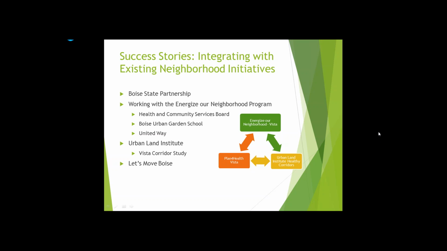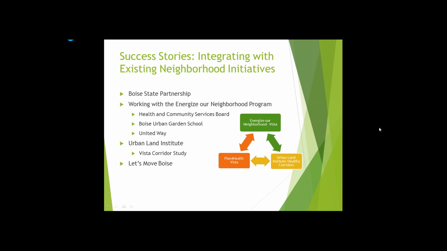And then also at the same time, right around when we received the funding from the CDC for our coalition, the Urban Land Institute announced that the Vista corridor was going to be one of their 4 national demonstration corridors, looking at the health of people living along the corridor, what kind of partnerships and collaboration would be needed to spur development, spur change for the positive indicators in our community, and what kind of changes really are necessary.